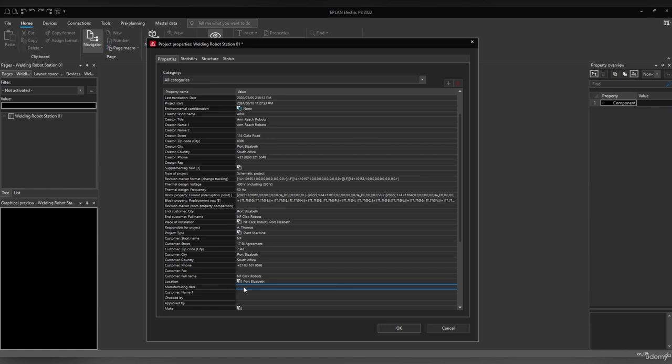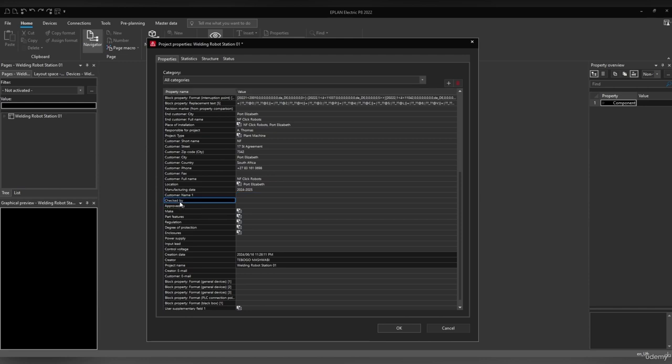And then the manufacturing date, it will be between the year 2024 and the year 2025. And then customer name 1, we'll just leave it empty. And then who checked the project and who approved it. So we know that the project will be checked by JJ Smith. He's the guy who works for Rich Robots. And then who approves it? It will be a guy who works for NF Click Robots. It will be L Zip.